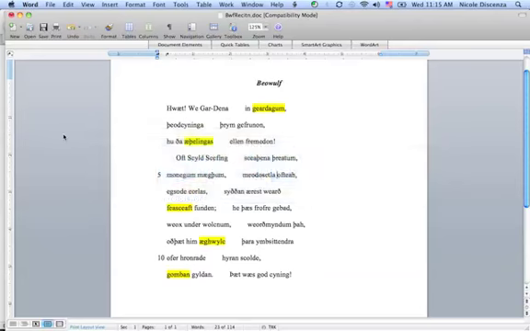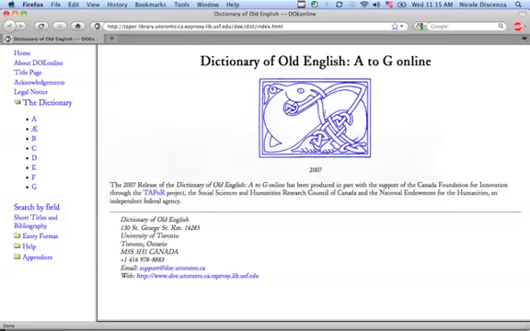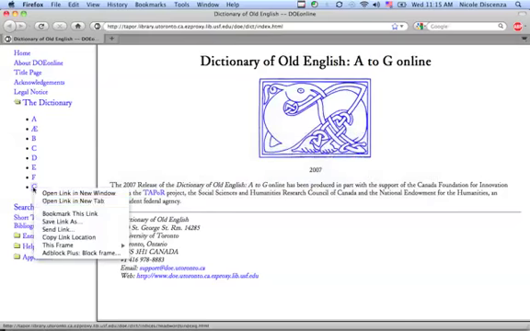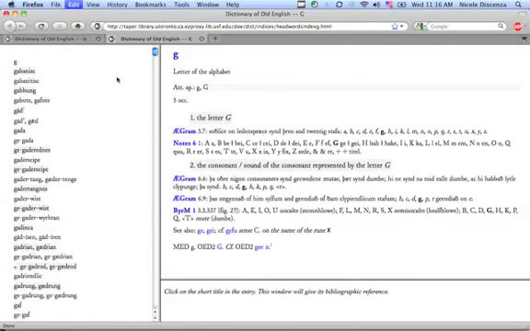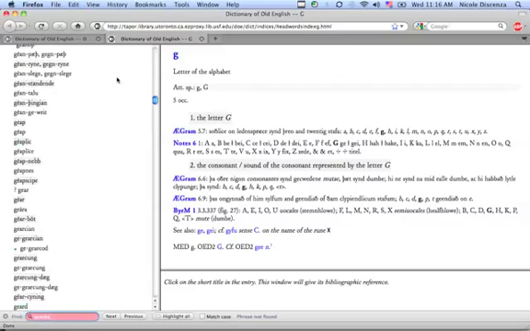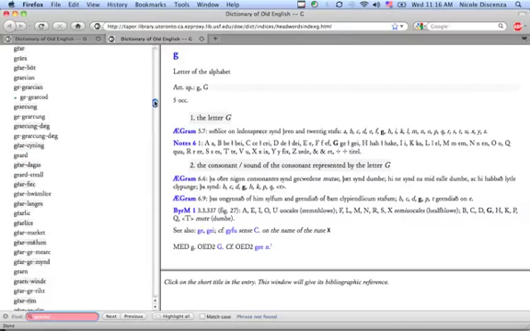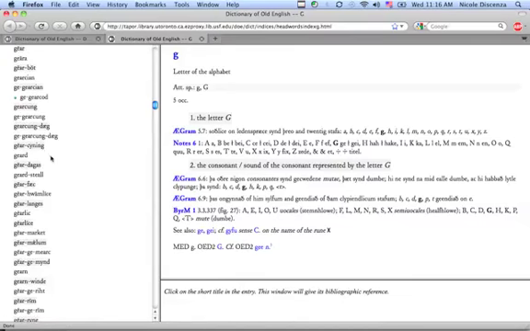Let's go back to our Beowulf text. I've highlighted some words we might want to look up. In the first line, we have this interesting word, Yardagum. Seems vaguely familiar, looks kind of like year days. Let's see if we can find that. Starts with a G, so I'm going to open a G tab. Sometimes you can do a find on page, but often it won't get you very far. What turns out to happen most of the time is there's a long mark that interferes with doing a find on page, but you can always try it.